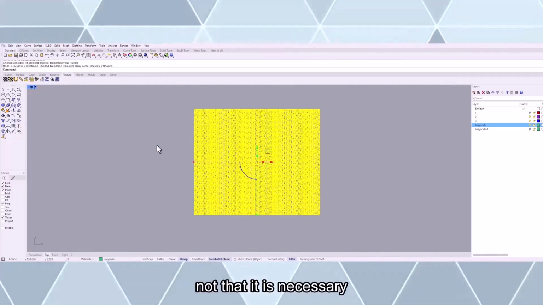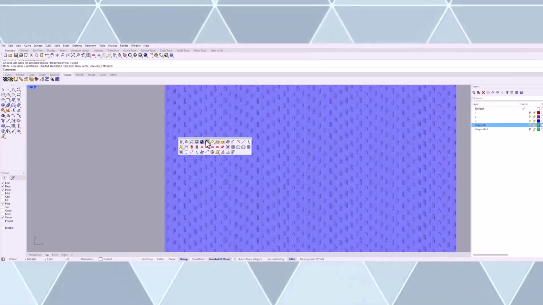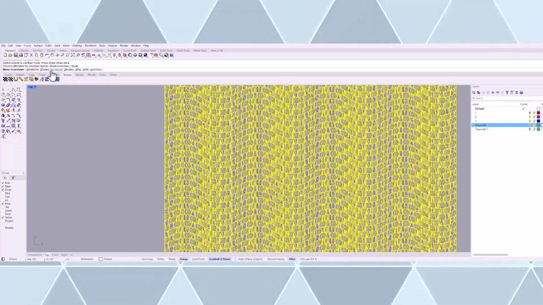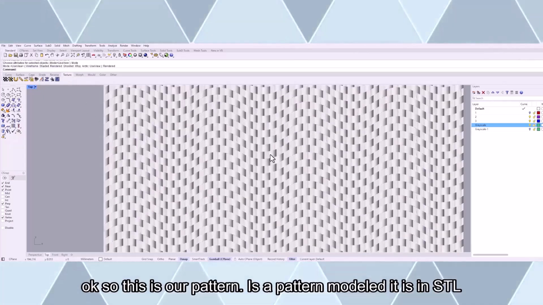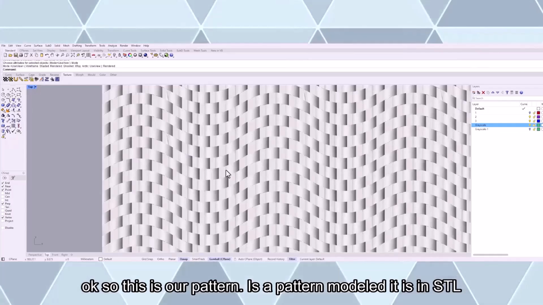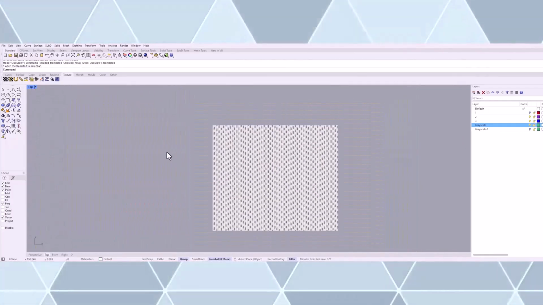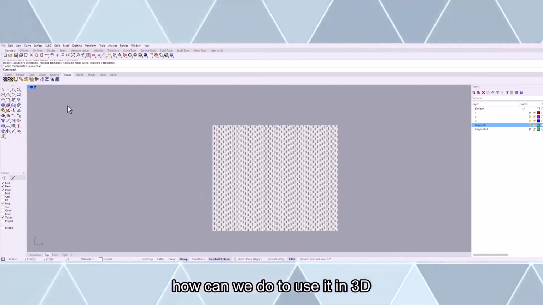Not that it is necessary. Okay, so this is our pattern. It is a modeled pattern in STL. Right. How can we use it in 3D?